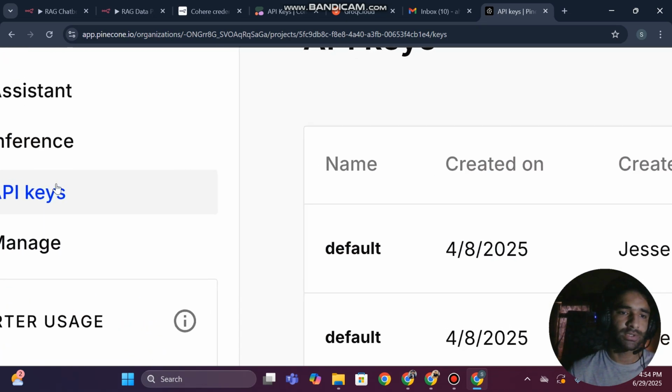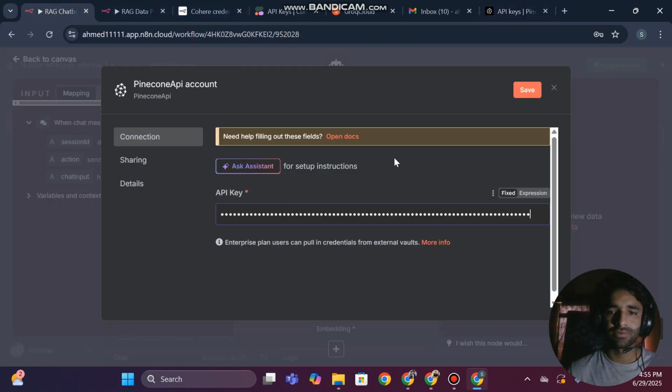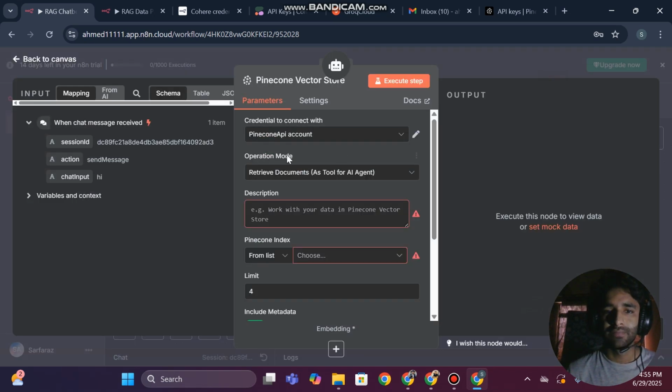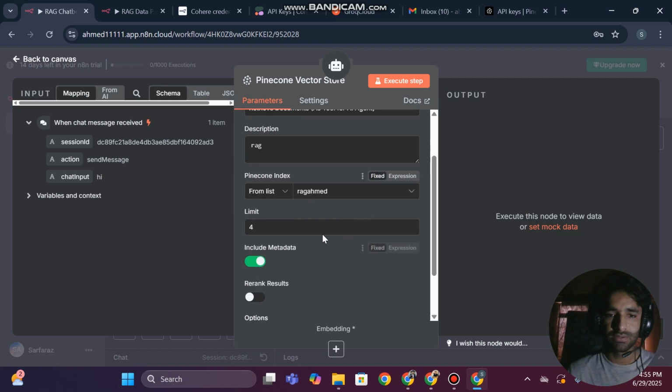You will come over here and paste your API key. It will give us a green highlight that it is successfully integrated, and if it is red, it means there is an issue. Then I'm going to select the RAG Ahmed index that we have just created.